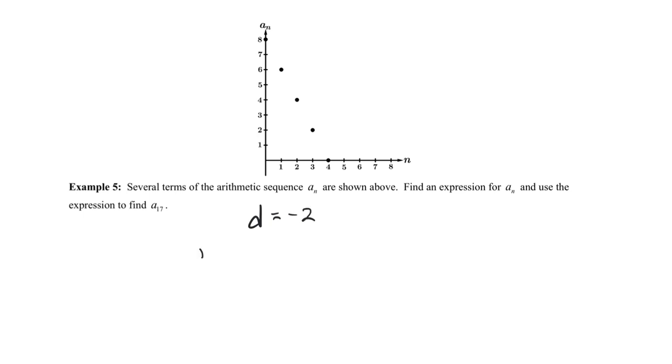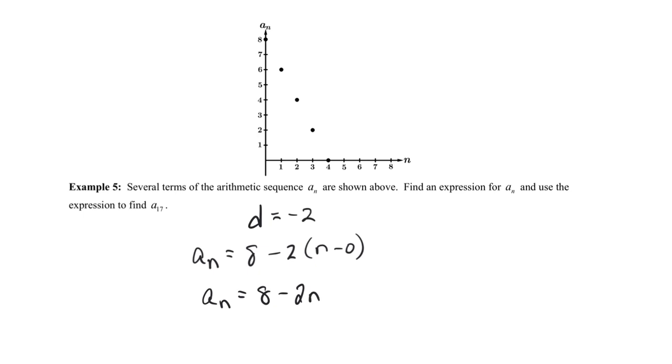So let's get going here. We got a sub n equals, I need a starting place, and I can really use any one of these to start with. I like to use a point if it's on the y-axis, and we have one. So we have an 8 plus, well, I don't know why I'm putting plus, because it's a negative. And you could put plus negative too, it just looks weird, okay? And then I'm going to do n minus 0, because my input for 8 was a 0, right? So let's clean that up a little bit. A sub n equals 8 minus 2n.